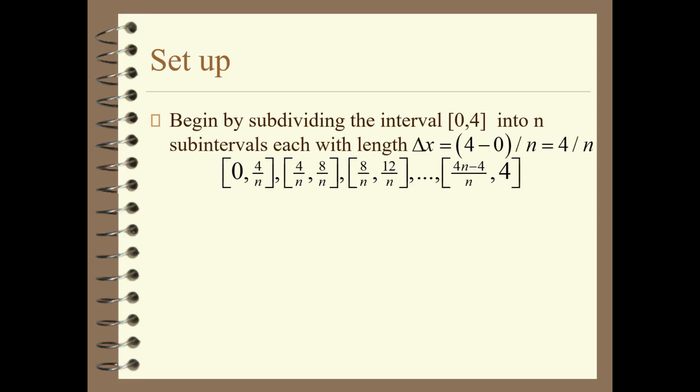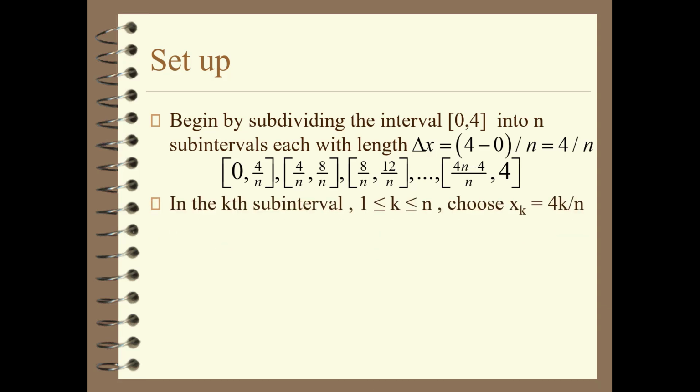So just to connect what we did in the last video with what I just mentioned, let's do the problem we did before. We have the function x plus 4 over the interval from 0 to 4. Let's just begin by subdividing that into n equal subinterval lengths, where the length would then be 4 divided by n, b minus a over n. That would then give us n different subintervals, where it would be 0, then 4 over n, then 8 over n, then 12 over n, and so on, until you get to 4.